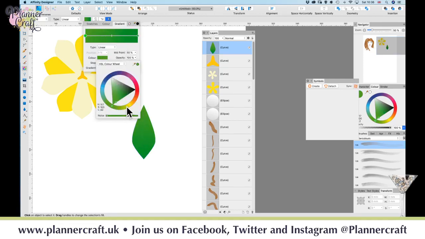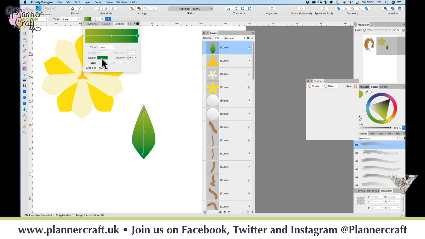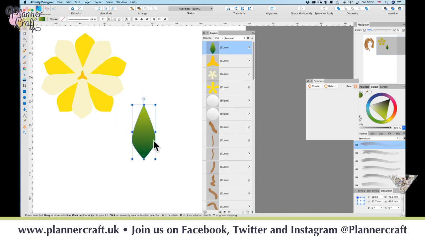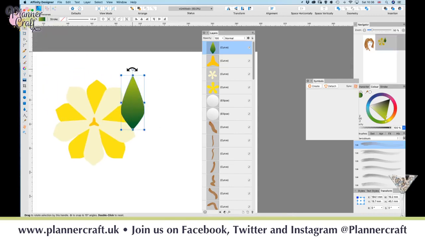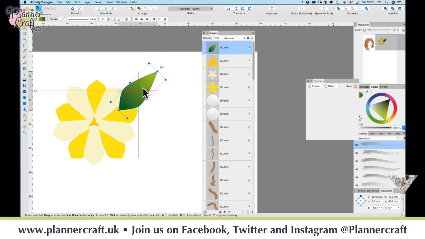So I'm just going to bring that round to there so you can really see a lot better. And let's deepen that dark green so we have a nice leaf. Okay. So again, we can twist it, we can place it.